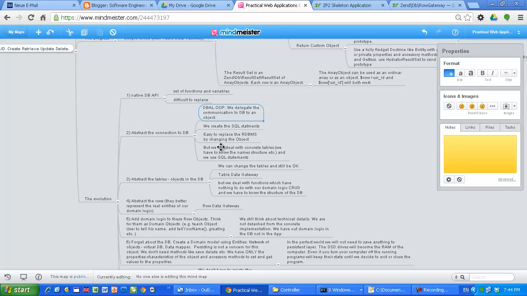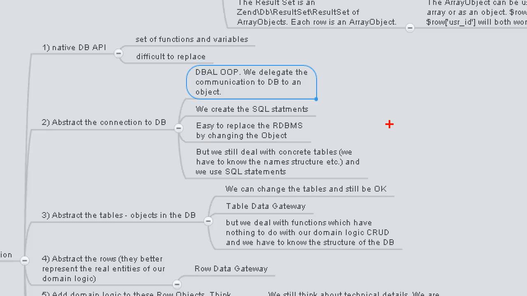A database abstraction layer is offering us an object-oriented programming approach. We have one object which represents the connection to the database. With this object we can also prepare the statements. Escaping will be done for us. And the last time we saw that such things are, for example, ADOdb, active database objects, PDO, PHP database objects, and of course Zend offers something as well, which is Zend DB adapter.